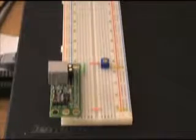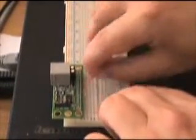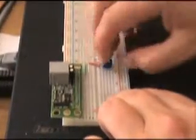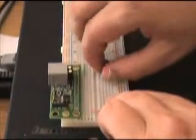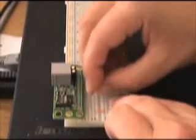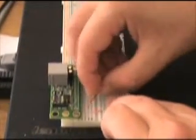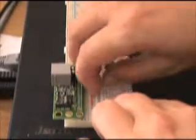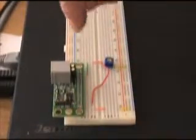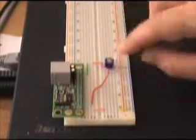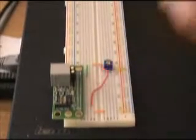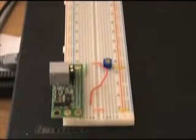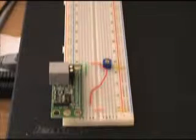Now, I'm going to take a red jumper, and what I'm going to do is I'm going to fit the red jumper into this middle part so as to make a connection with the middle connection, and then I am going to make the connection with A1. And that's the whole secret of this particular circuit. A1 is going to be sensing the voltage drop across the potentiometer. And so that's it in terms of hooking in the potentiometer.